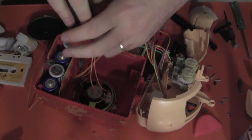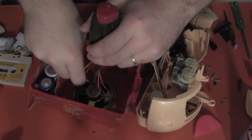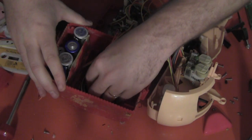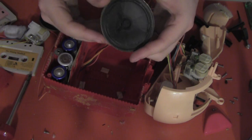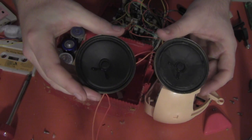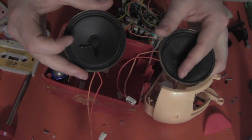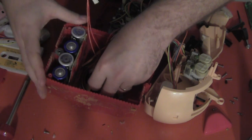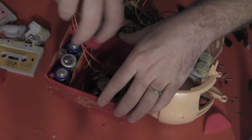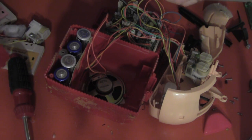Now that the face works properly again, let's take a look at that speaker issue. The speaker is held in place by a small metal plate and screw, so after pulling it out we see what the issue is. This speaker is broken all to hell — you can see what it should look like thanks to my replacement speaker here. The old one is ripped, torn, and just beat up. The new speaker plugs in like the old one into the housing, and after reattaching the metal plate and plugging it into the motherboard, we have the moment of truth.